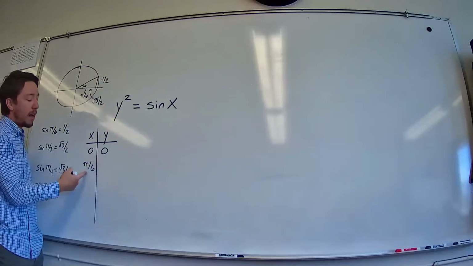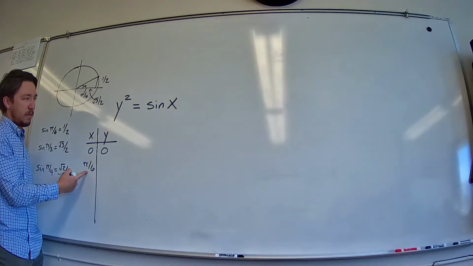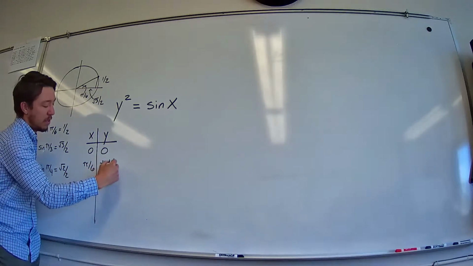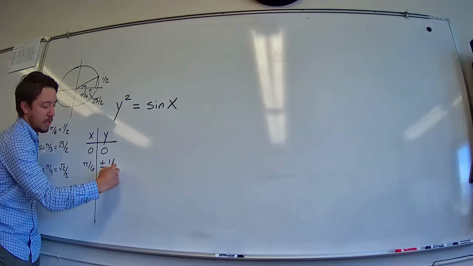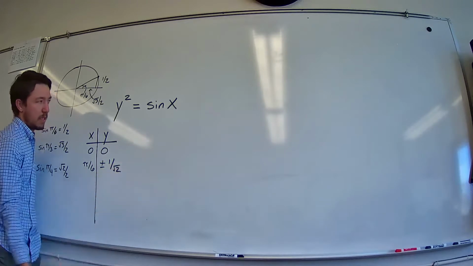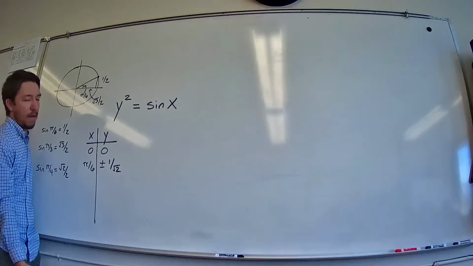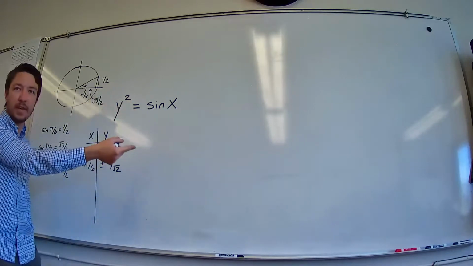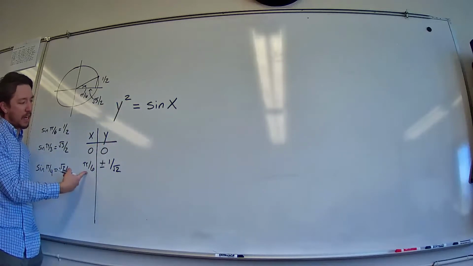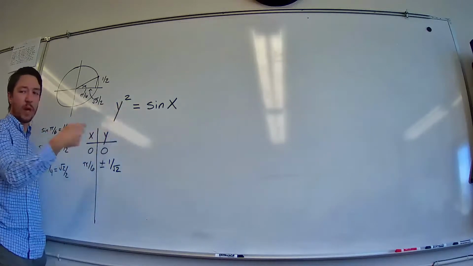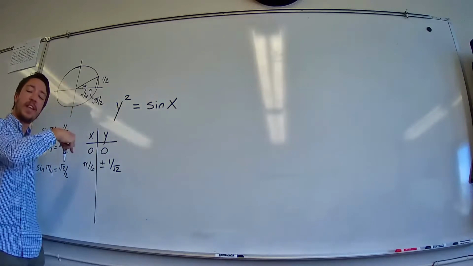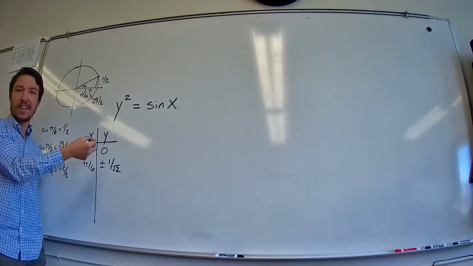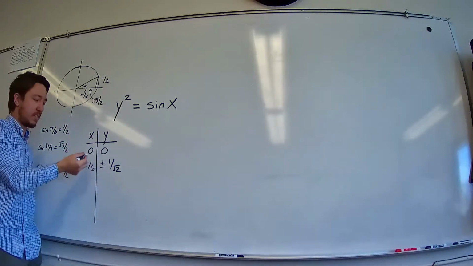Anyway, what I was getting at is, what's the y value then? It's plus or minus root 2 over 2. Because the square of the y value has to equal the sine of the x value. Well, the sine of pi over 6 is 1/2, so y has to be the square root of 1/2. But wait, y could also be the negative square root of 1/2, right? Yeah. Okay, confused? Yes.